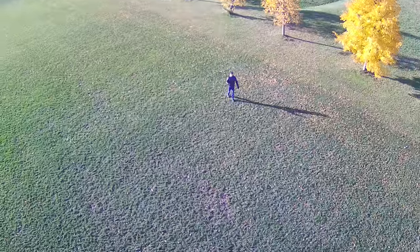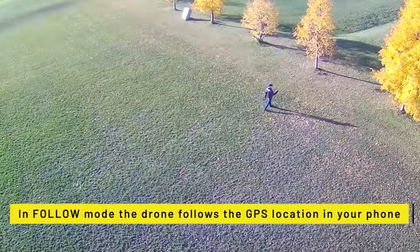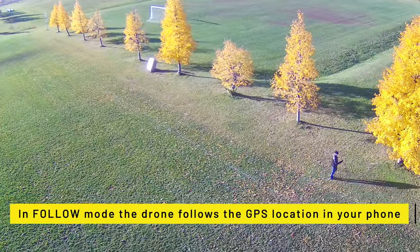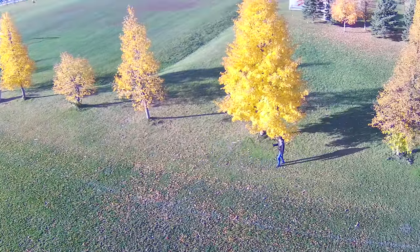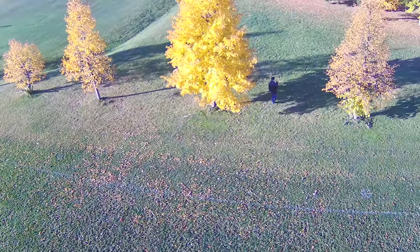Okay, I put the drone way up in the air, so it has to follow from much higher this time. So I'm going to walk by these trees again. It should fly over them this time and not try to eat the tree. All right, so I'm under this brightly colored one. Love the fall colors. So there we go.